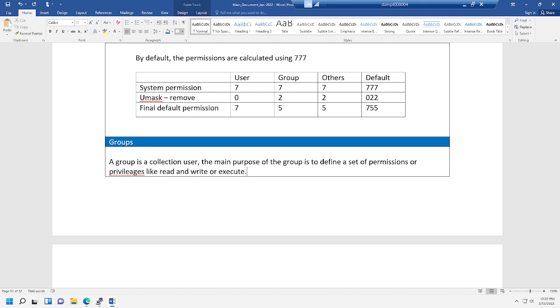So what will happen is if you have like 100 people, you're not going to be sitting there and giving permission to 100 people. All you have to do is put them in one group and give the permission to the group, and voila, all those users in that group will have the permission.